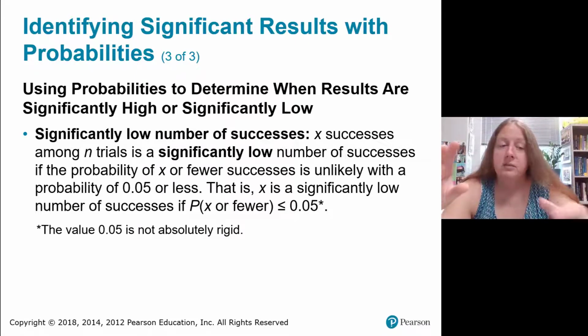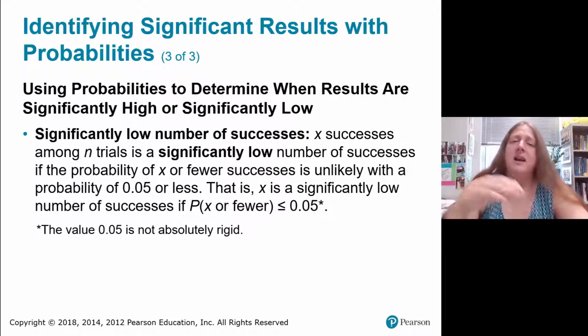We get a probability of 0.05 or less that it would actually happen. And so the assumption that we made, that the probability of getting a boy was about 0.5, that about 50% would be boys, that assumption's not true. We have kind of proof that it's not true. We'll be working more with that type of thing as we move forward, but that's the general idea.